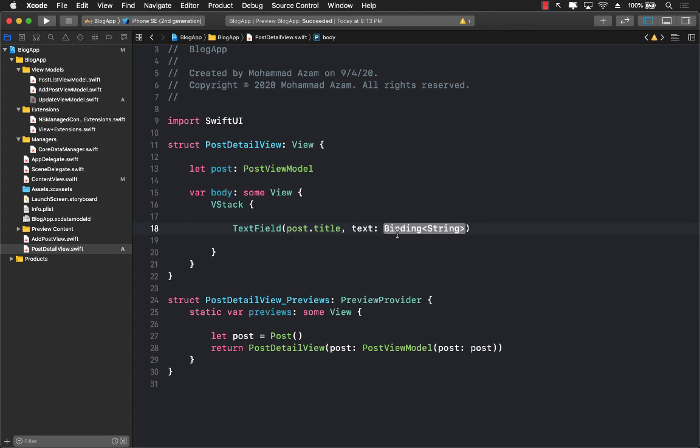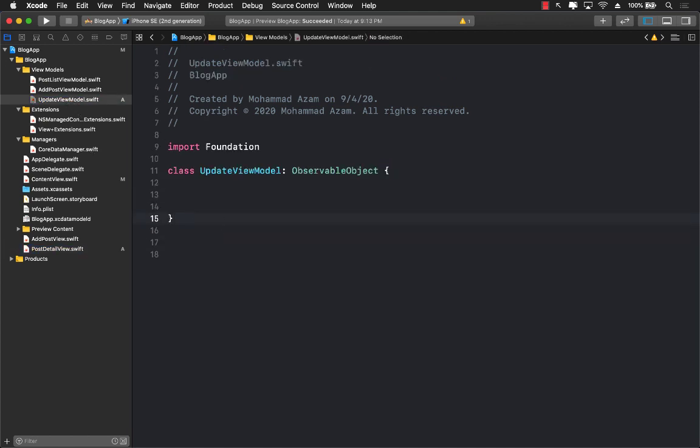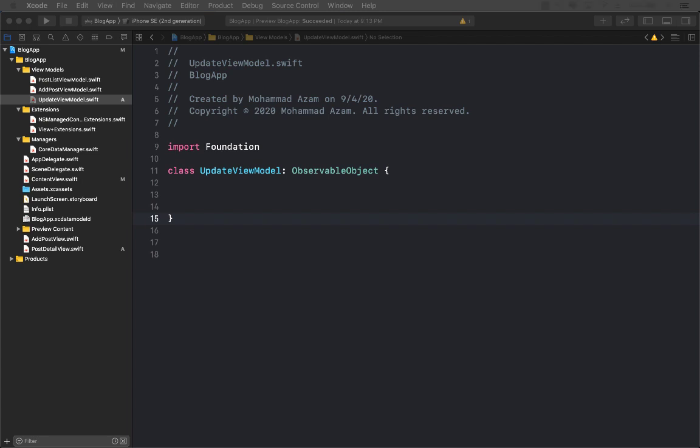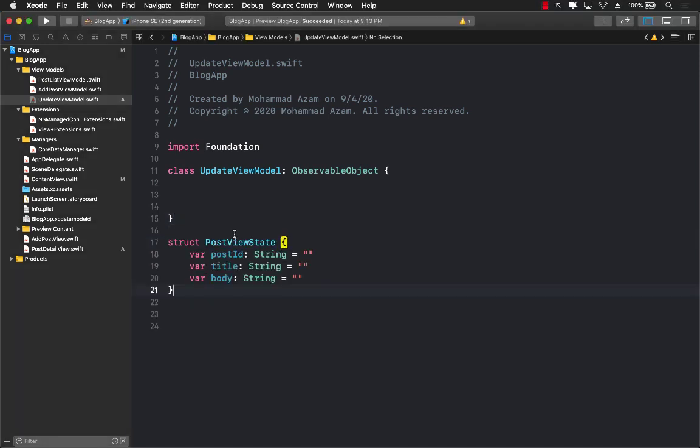And for this text, we need to find a bindable expression. And we can create a state, and we can provide that property over here. But the other way of doing this is to provide a view state. So let me show you how we can create that. I'm going to go into post view model, but you can obviously create this state anywhere you like. And I'm going to simply create a very basic structure of the input that I want to receive from the user. And I'll call it PostViewState. You can also call it edit view state, edit post view state, update post view state, anything you want.